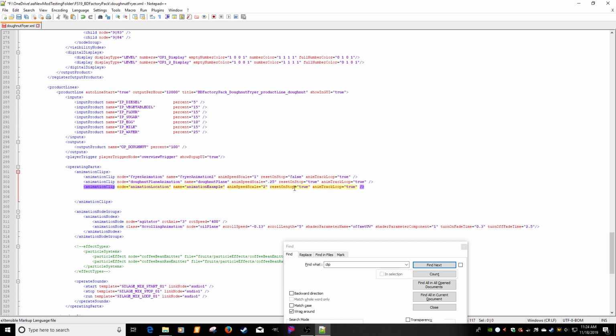And this is if you want it to reset, if the machine stops and starts again. That could be depending on how the animations work. Is it looping or is it going to the end of the conveyor? If it's going into the conveyor, you can just hit false. And this tells it to loop. You can tell it just basically go one time if you wanted to.